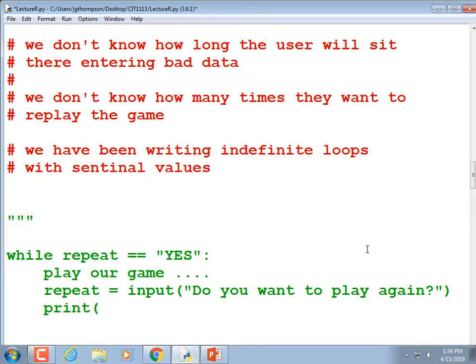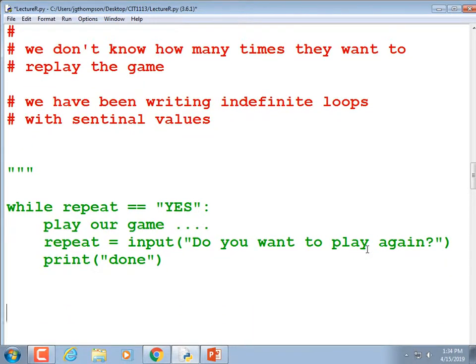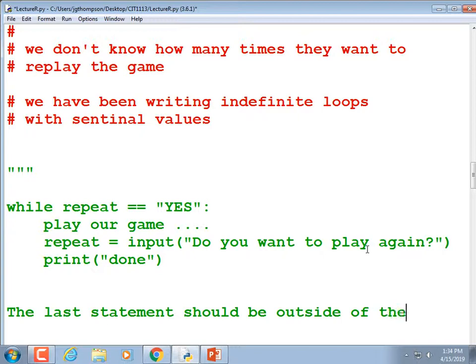End quote, in parentheses. And then we print parentheses, quote, done there, right? It's going to print done no matter what they type. That's not what you want. The last statement should be outside of the loop.